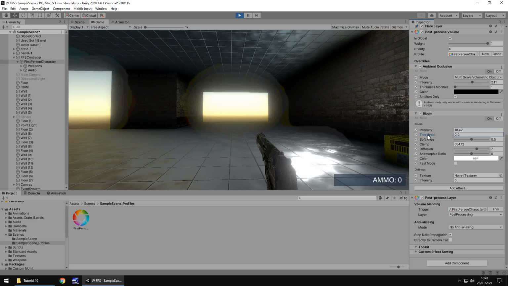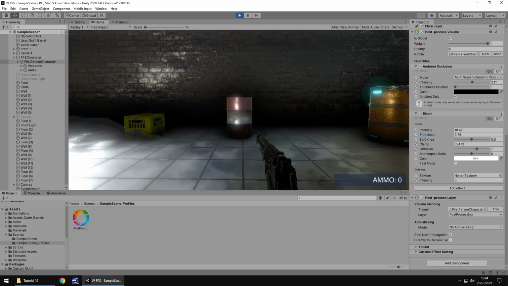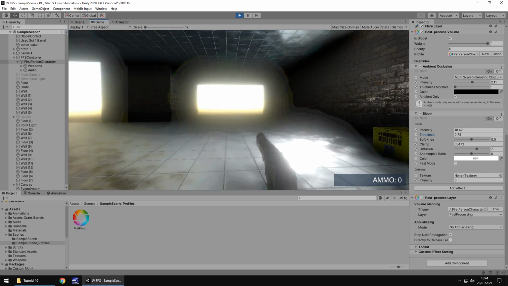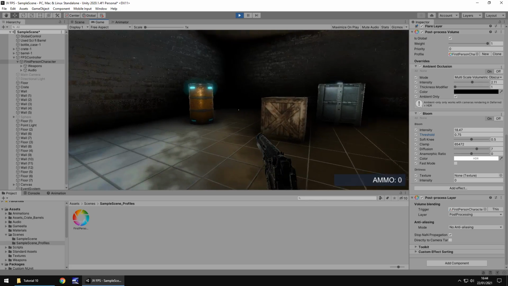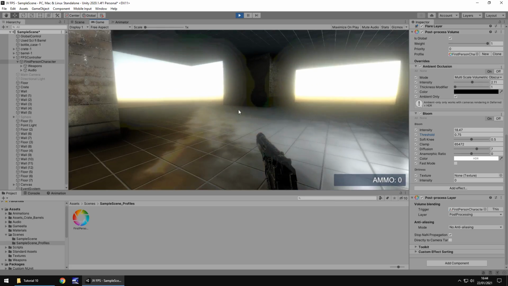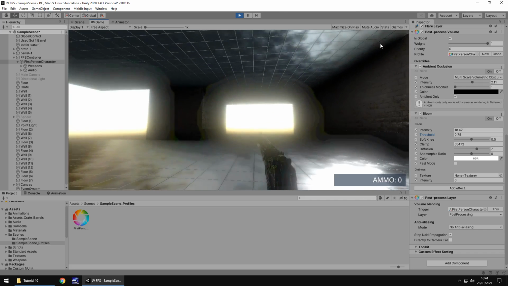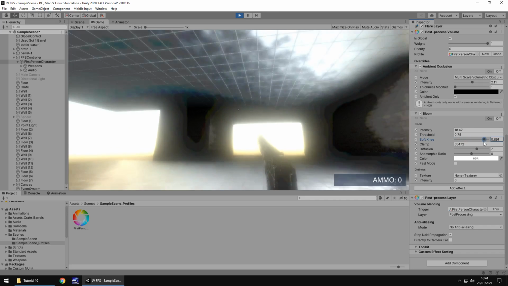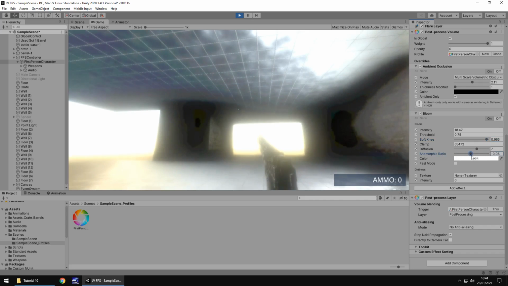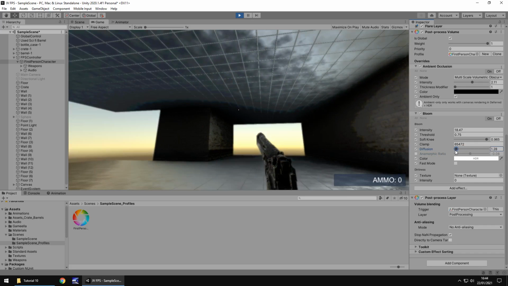So you could theoretically decrease this very slightly, like so. And you can see how much of an impact it's having. But remember what I said, it's occurring with light sources, which is why we're not seeing much of it over here. And I think it all comes down to how you want your game to look. Sometimes I like to go way too far with bloom, but that is just me. So the softening also controls how the bloom is affected. If you want a weird psychedelic kind of feel to the game, you can play around with it. You don't necessarily need to have all of these options on, but playing around with them certainly helps with how the vision of the game can be.